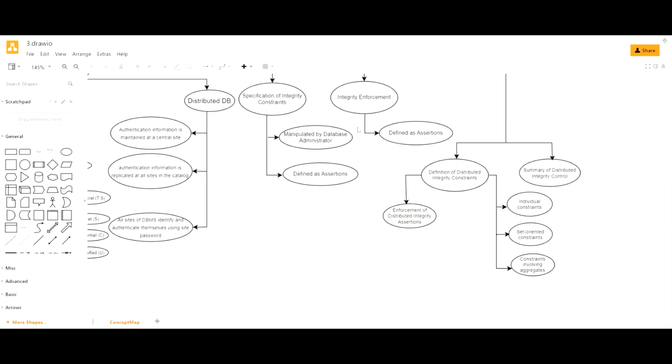So now the summary of distributed integrity control. The cost of communication and processing involved in implementing distributed constraints can sometimes be prohibitive, which is the primary challenge of distributed integrity control. When developing a distributed integrity manager, the two most important challenges to overcome are the formulation of distributed assertions and the development of enforcement algorithms that reduce the cost of distributed integrity checking.